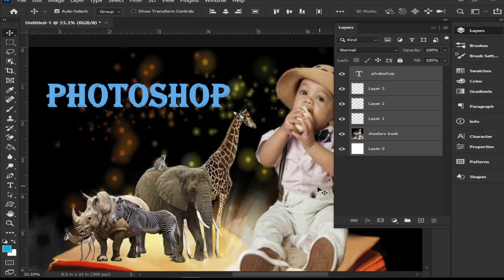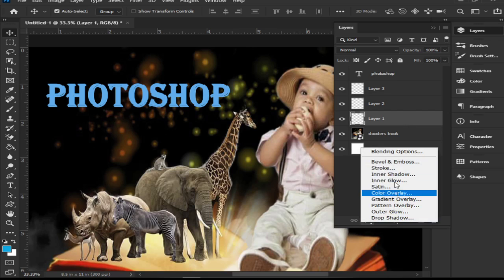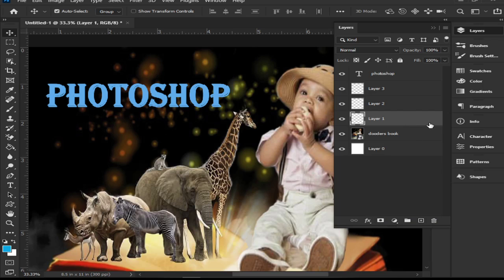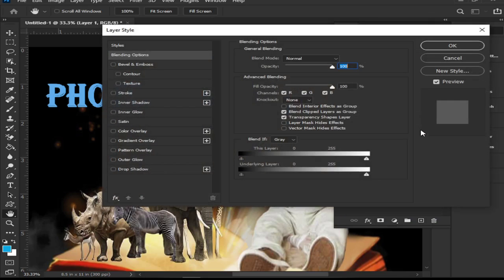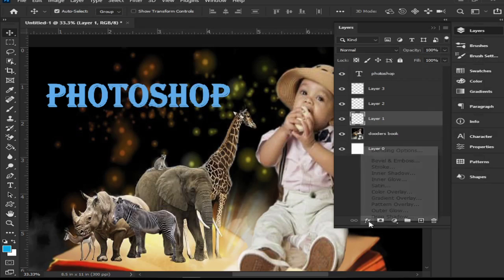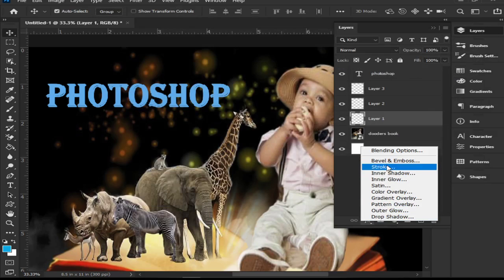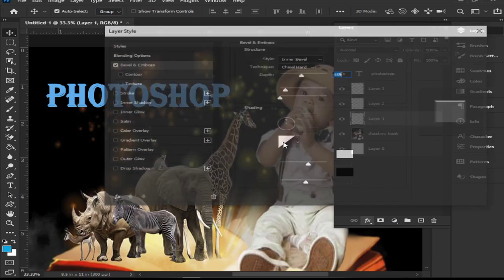Alright, so there's that. You have your effects, and basically your effects is the same thing as double clicking. It's just in single form, I guess. Here you just have them one by one, and it's the same thing.